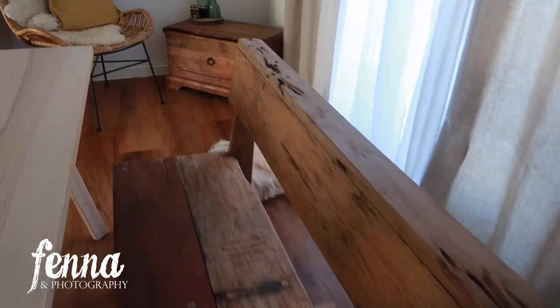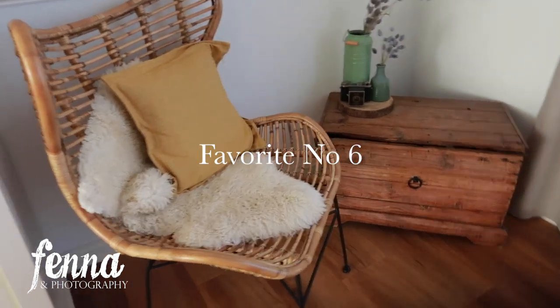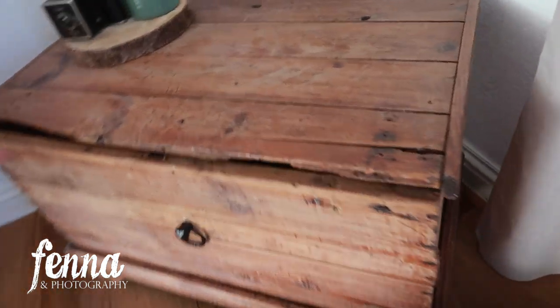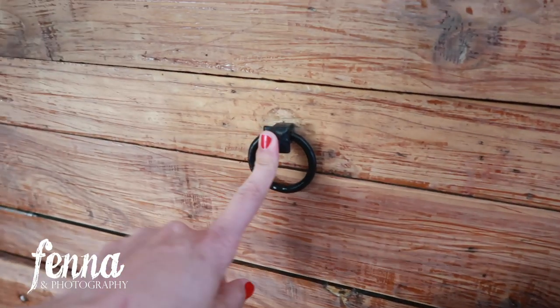I don't know the history of the bench, but it's super cool — there's a little pillow and a little blanket on top, it looks really nice. These chairs were from my grandmother's, so I'm recycling those. Another favorite is this chair — I got it new and think it's super cute. And another favorite is this wooden box from a thrift store; I sanded off some of the paint, replaced a button, and I love it.